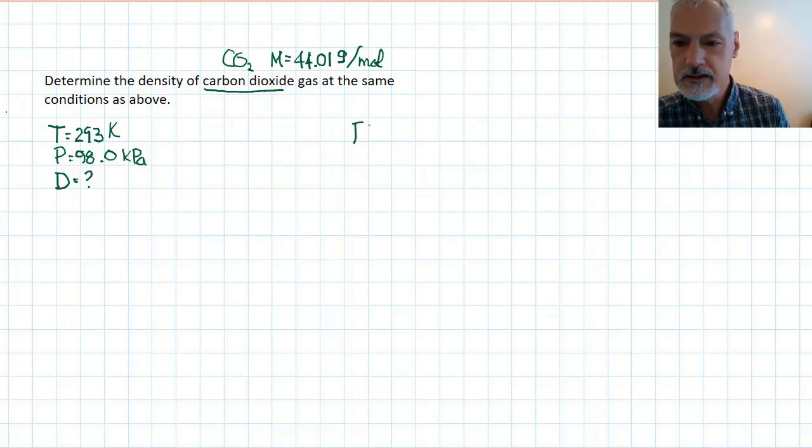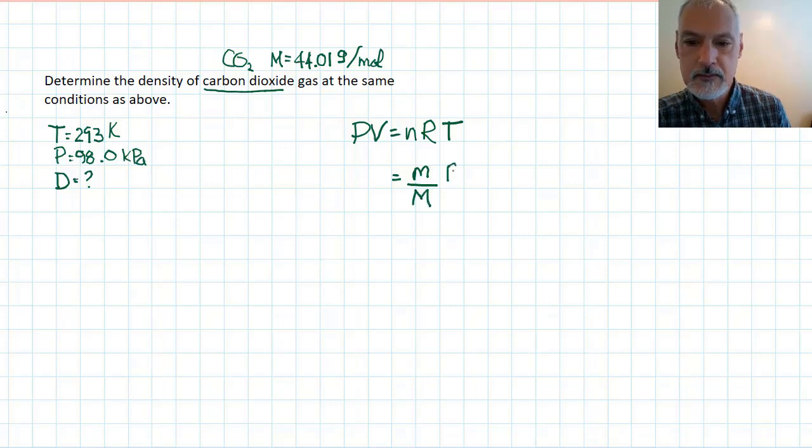So, let's start with the ideal gas law. PV is nRT. Well, I'm not given the number of moles here, but I am told the identity of a gas. I can replace n, the number of moles, with mass over molar mass. So, that's now RT and PV. Now, I also can get rid of this m by multiplying both sides by m. So, m here, molar mass here.